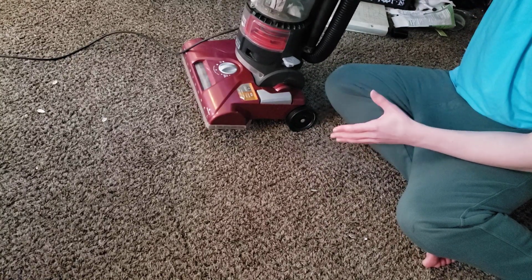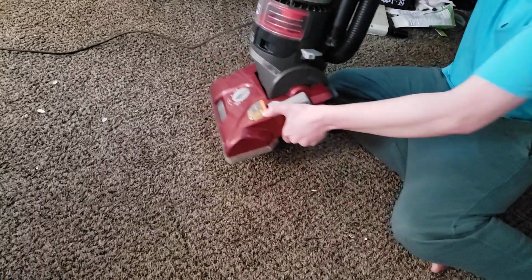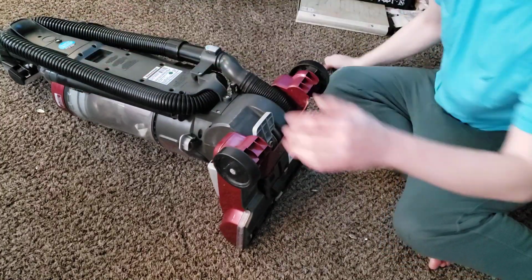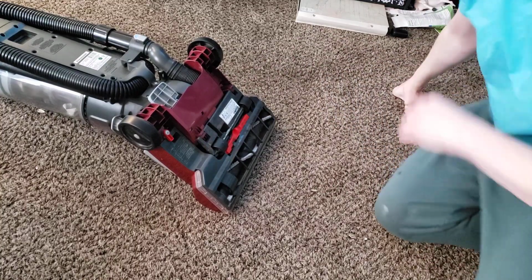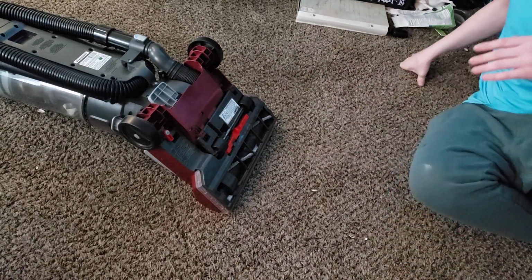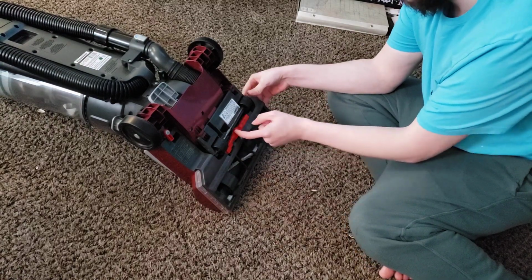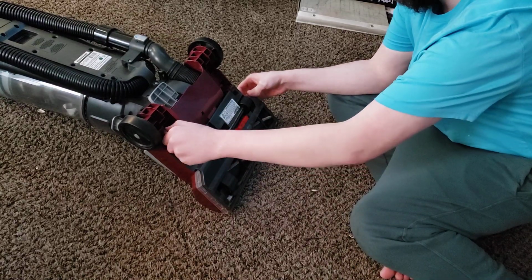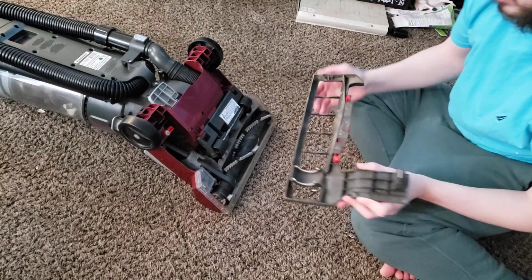The nice thing about this machine is that the belt is easy to get to. If we recline this and flip it over, it's not as easy as using a carry handle on the back, but you can see right here that we have access to the brush plate. And again, the Tempo is the exact same way, you have no tools to access this. You just have a little gate right here. You slide this over to the left side, move this little tab up and out of the way, and you can pull off the base tray and get to it pretty easily.